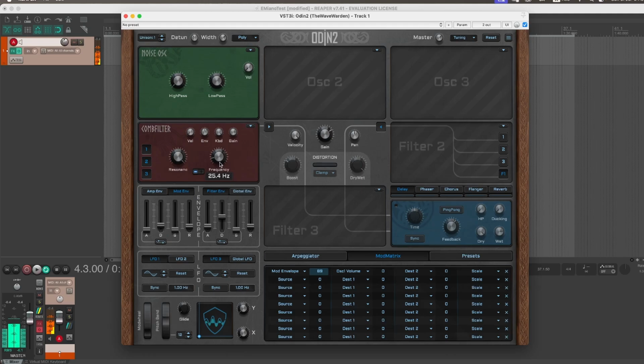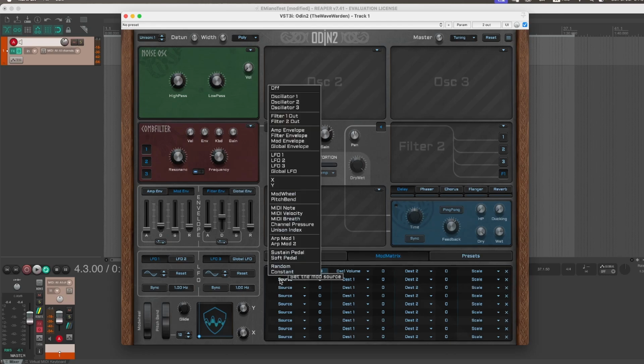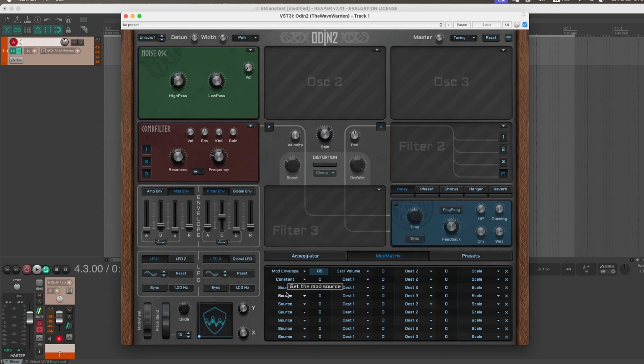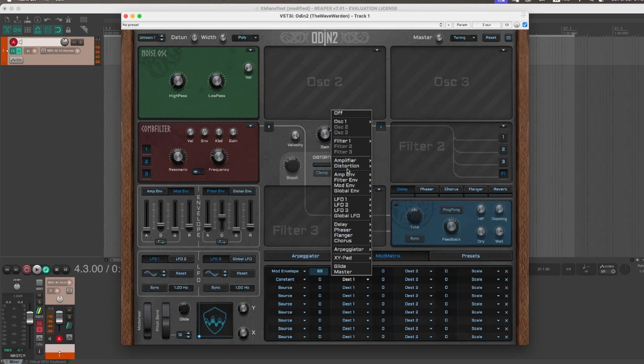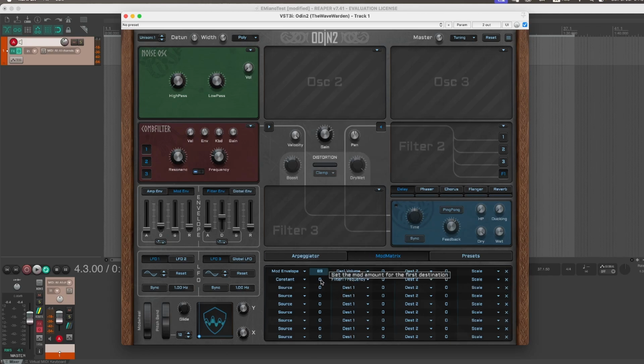Isn't that weird? So what we can do is we go back to 55, and now we're going to use the mod matrix again, and we're going to pick as source the constant. We target the filter 1 frequency, and we go to -50. Don't know why it worked out, but that's actually what it does. And now it is an octave lower, isn't that nice?